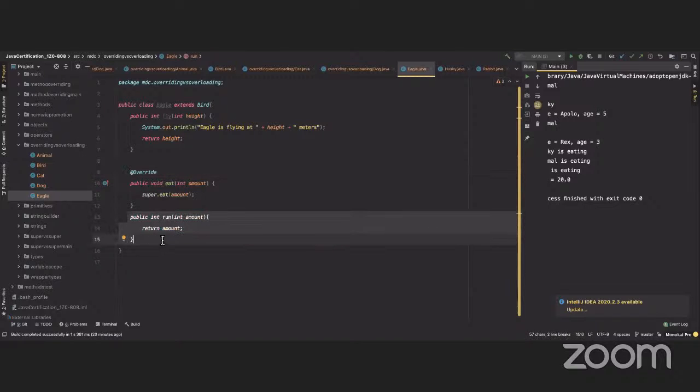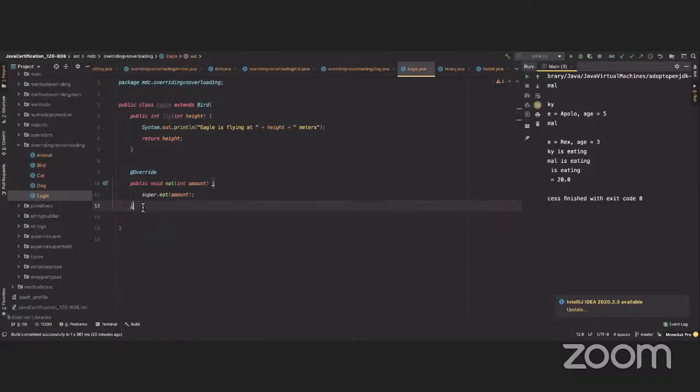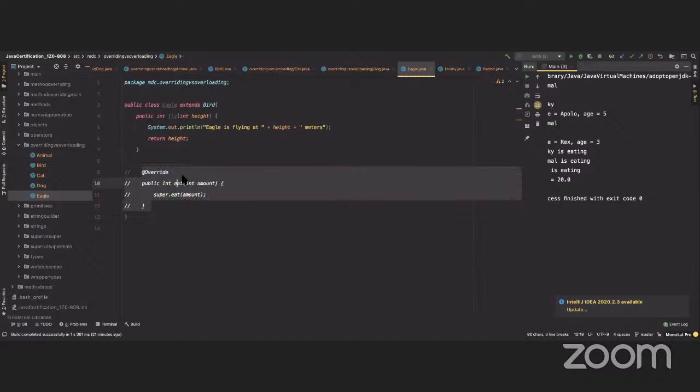Or maybe eat1, eat2, I don't know. Got it? So this doesn't work. Okay? So I will comment this out. It doesn't work. This does not compile.